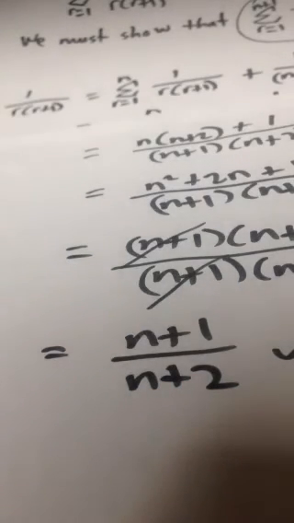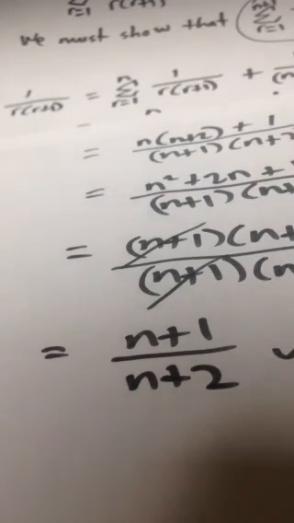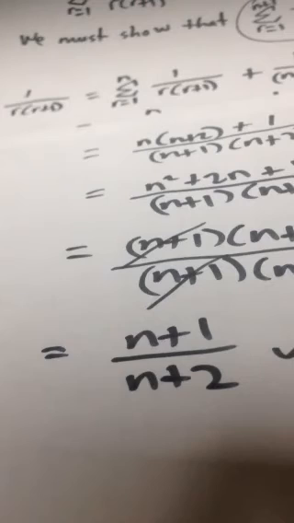For example, the basis step is when n is equal to 1. Now, if I have shown that for the general case, the nth case is true, then the n plus 1th case is also true. That means if the first case is true, then the second case must be true. And if the second case is true, then the third case must be true. If the third case is true, then the fourth case must also be true, and so on and so forth, going all the way up to n, where n is an unlimited number.